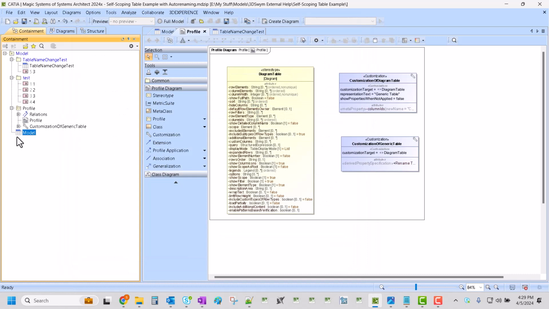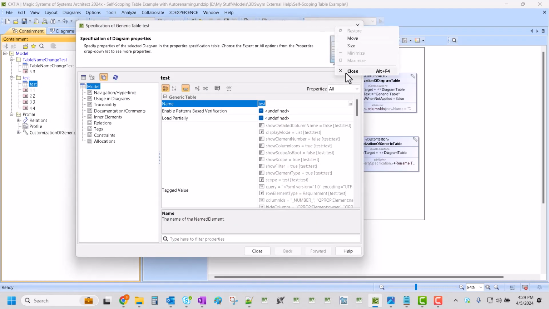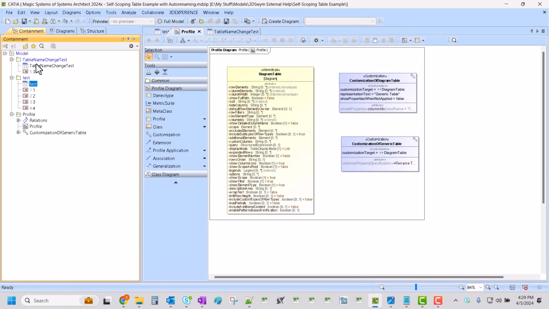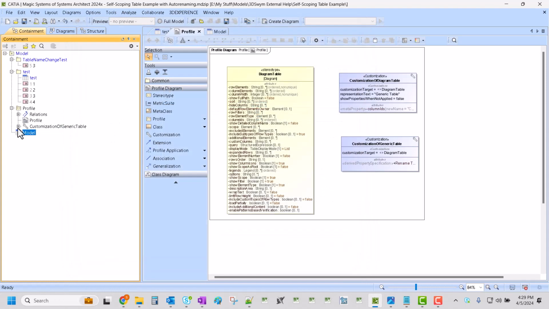So it does so, and you can see that it's changed its name to model. We can change it back by going here and invoking it again, and we can also do this with this one as well. Doesn't matter which you use, they should all work.